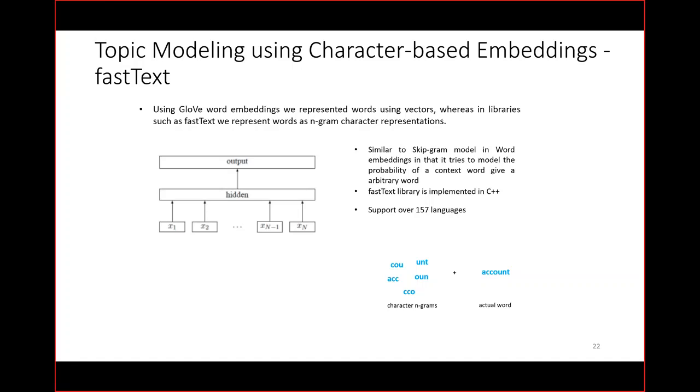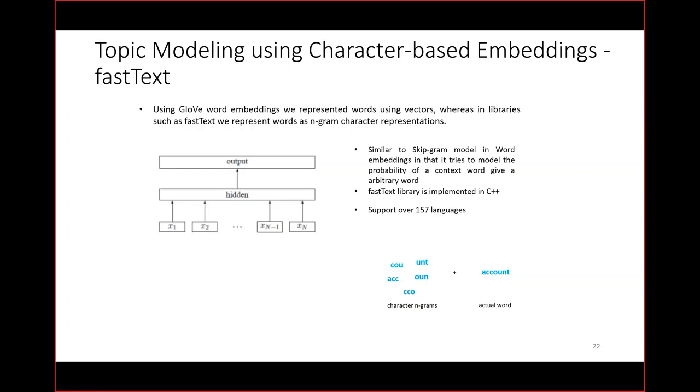So they developed this in C++, and it supports 157 languages last time I checked. And unlike working at the word level, this one actually works at the character level. So it does character-based embeddings. And this is good because if you're dealing with call transcription especially, usually people say words that are not grammatically correct, or maybe you're dealing with a piece of text that is not written in a grammatically correct fashion. So these fastText embeddings will actually be able to pick that up.